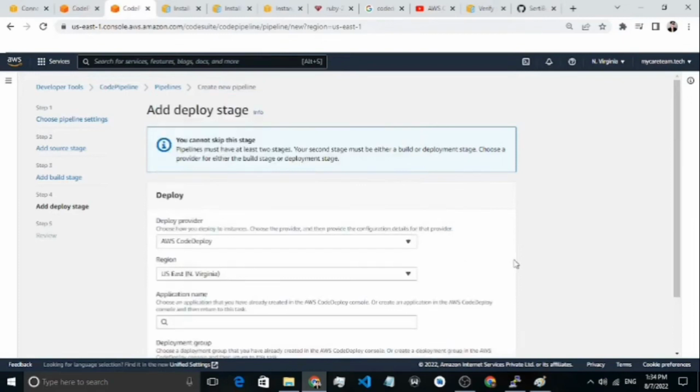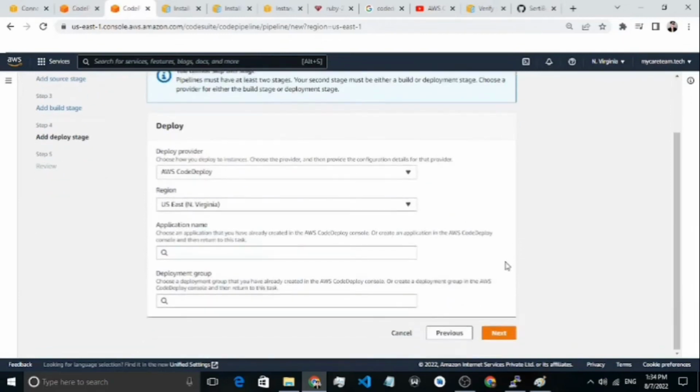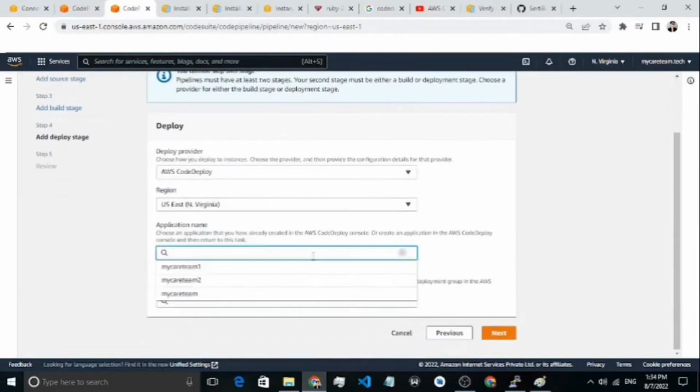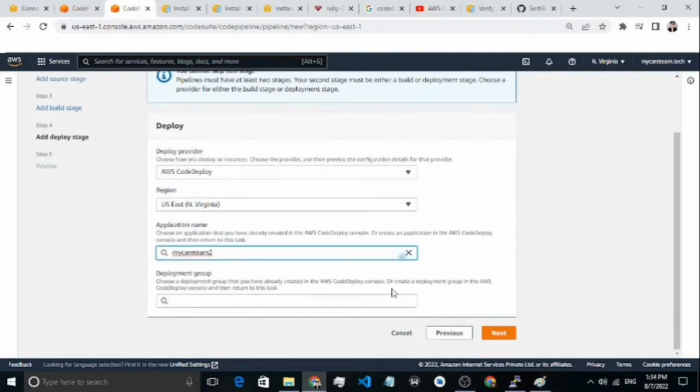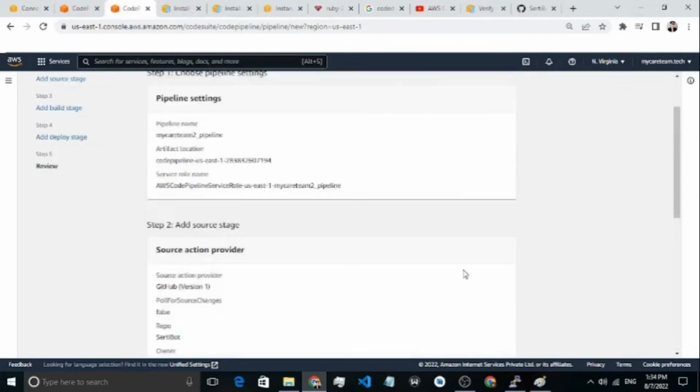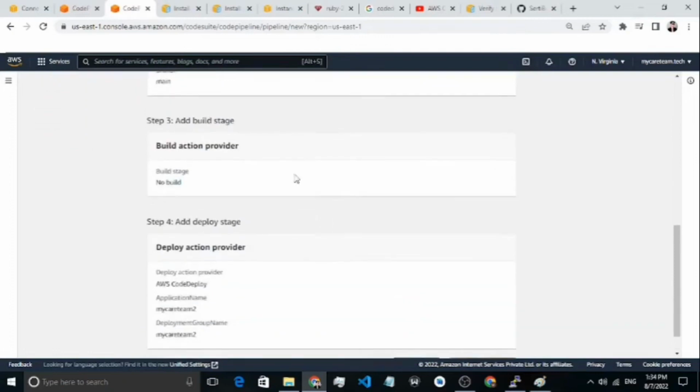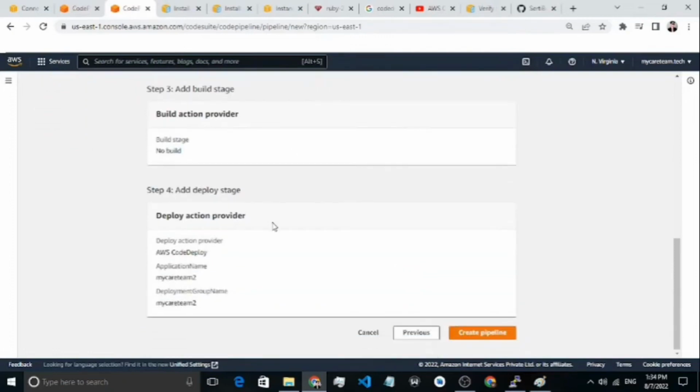Now select CodeDeploy, and you need to search the application name, select the deployment group, and click on the next button. And as you can see, the CodeDeploy pipeline details are over here. Check the details and click on create pipeline.